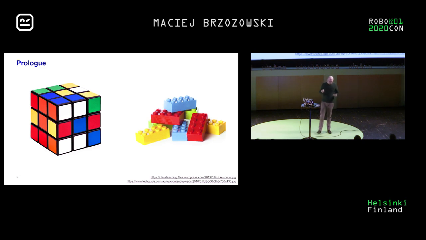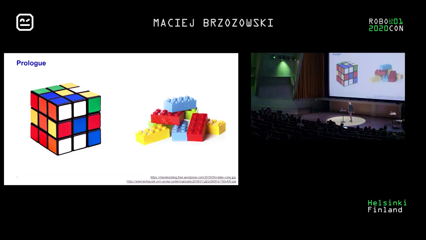Okay, so first it will be good to mention what is actually in microservices. Normally the application is built as a monolith, like this Rubik's cube. The application is built as one unit, and the parts are closely connected. If we have more and more code, especially legacy code, then it's hard to change or rebuild something. So there is a different approach called microservices. In this approach, the application is divided into smaller parts, and these parts can be changed quite fast. It is also easier to scale, of course, in theory.